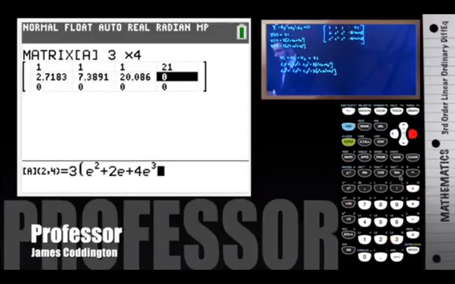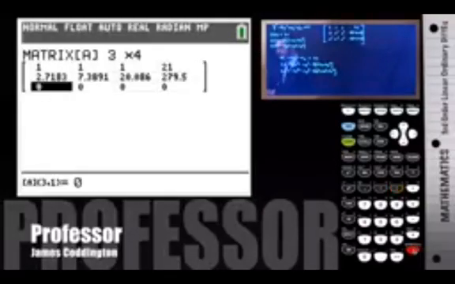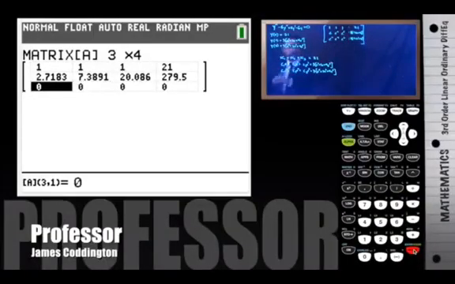I'm going to jump down and then close that guy. Now notice here it's a big ugly mess, but as soon as I hit enter, because e is a constant, it'll actually calculate that for me. There it is.